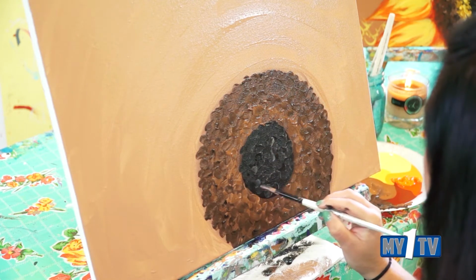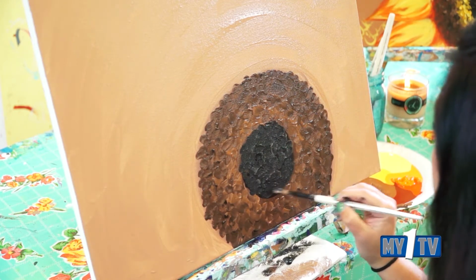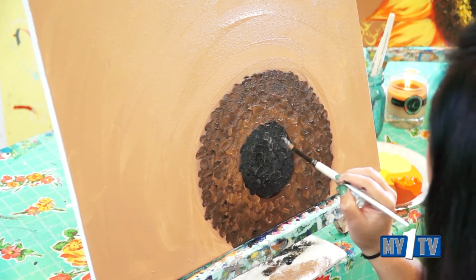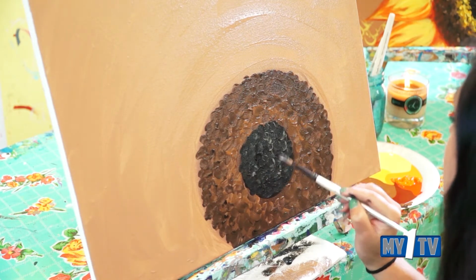And then we can always come back and dab again too. But if it gets too light on you, you know, just take some black and kind of dab back over. But it's gonna dry a little bit darker than it goes on. So even if your gray looks a little bright, I would probably just give it a sec.